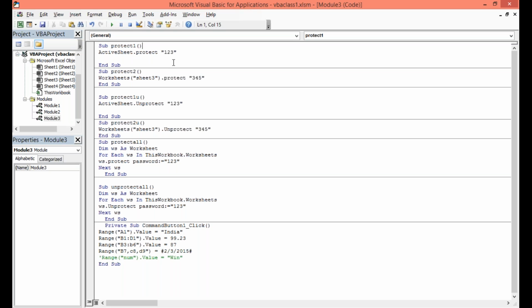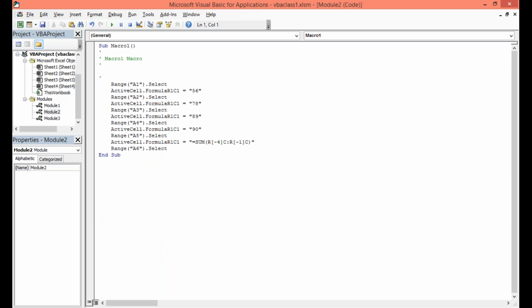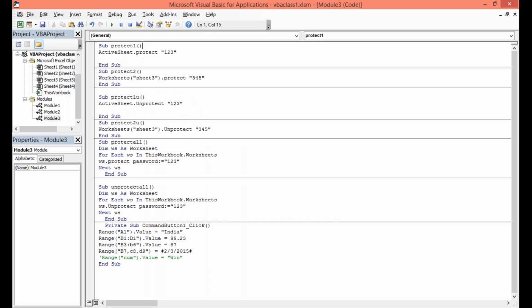It's a little confusing. It's a little difficult. It's not like in Excel, where you just click and you open it. So it is the next level. That is why you need to know Excel before you do this. You should know what is a protect sheet, what is a workbook, what is a sheet. Later you have functions. See, you put functions here, you put formulas here. So that is the reason you need to know Excel. You need to know what these macros are for. So they're the advanced part of macros. So just do all of this, protect, unprotect.